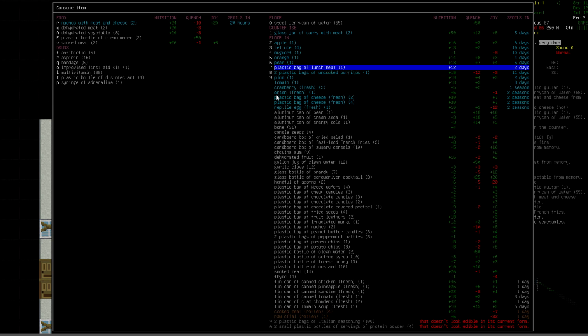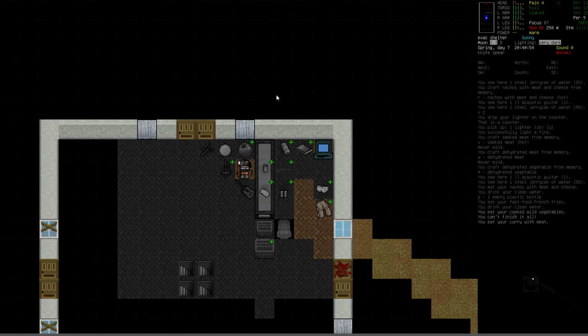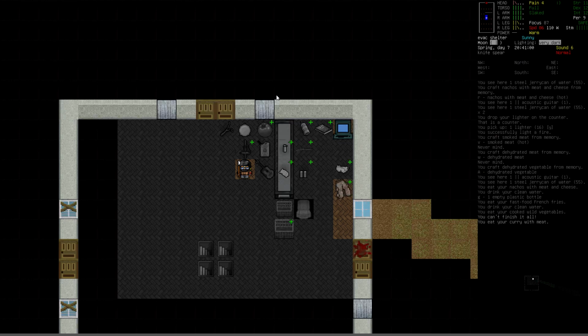And got a plastic bag of lunch meat. I don't have any bread to make sandwiches with. So let's do this. Alright, so we're full and slaked, so that's good. Pain is almost gone. Now, we need to pass some time, get some things done until we're tired, and then we can go to sleep and get some healing done.